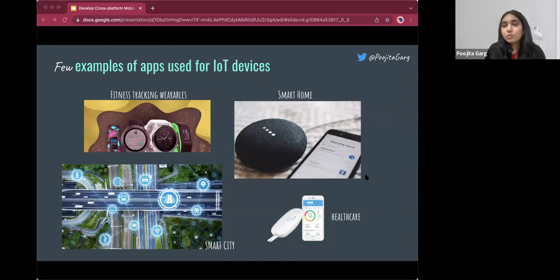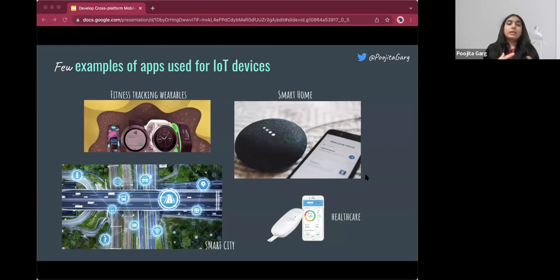Another popular and very crucial one is in healthcare. You are getting equipment in the market which patients can use remotely from their homes only. They are very user friendly. Let's say a piece of equipment can measure your blood pressure or even diabetes.